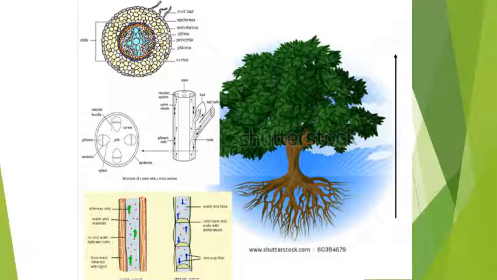Well, it's being transported in a specialized tissue. Now, if you remember, a tissue is a group of specialized cells. I hope you can all finish the sentence in your heads. A group of specialized cells that work together to perform the same task. Okay, so the specialized tissue that transports water is called the xylem. Yeah, so the xylem, this is the xylem here. It's spelled X-Y-L-E-M, and on this little picture here, this is a section through a root.